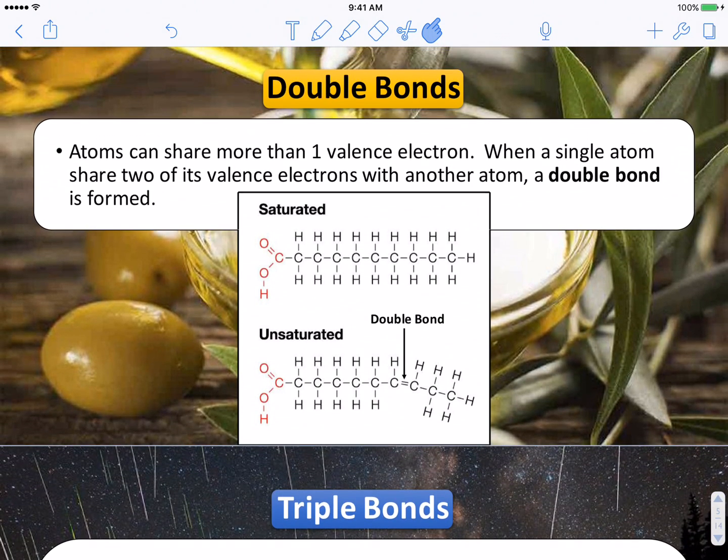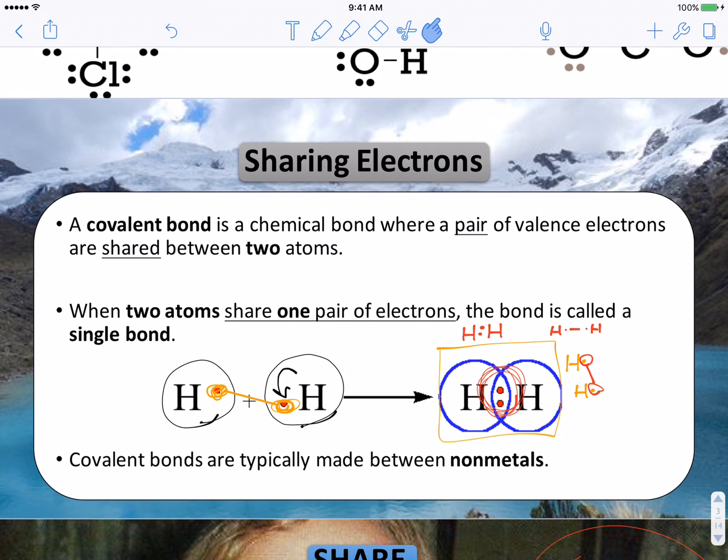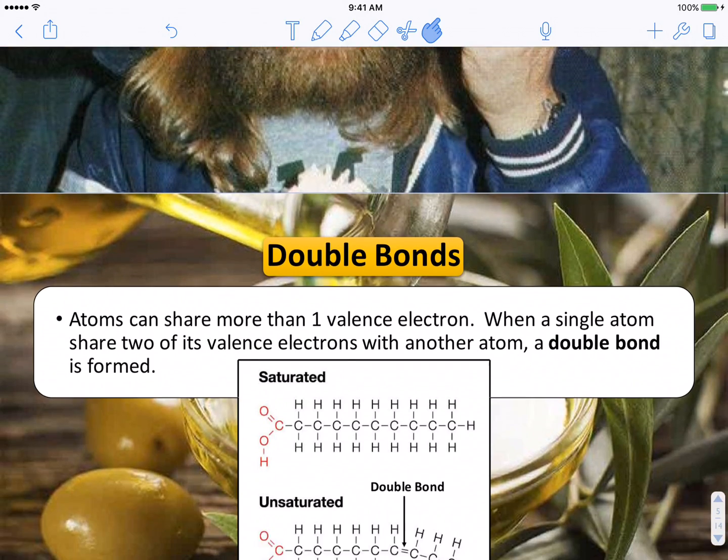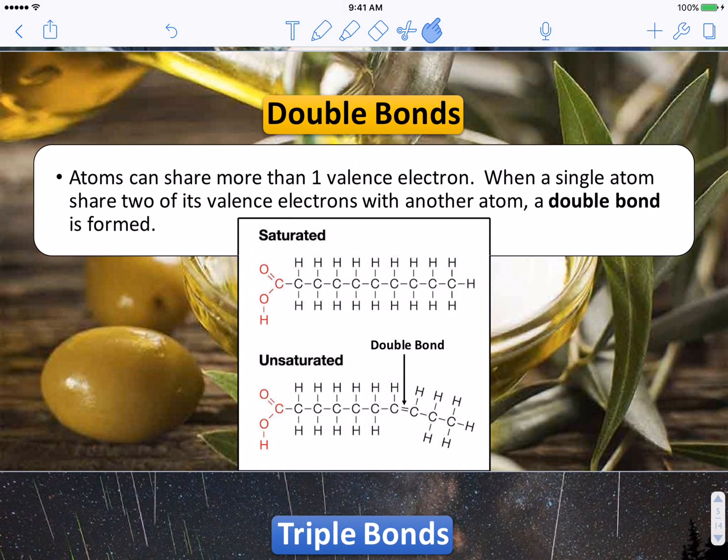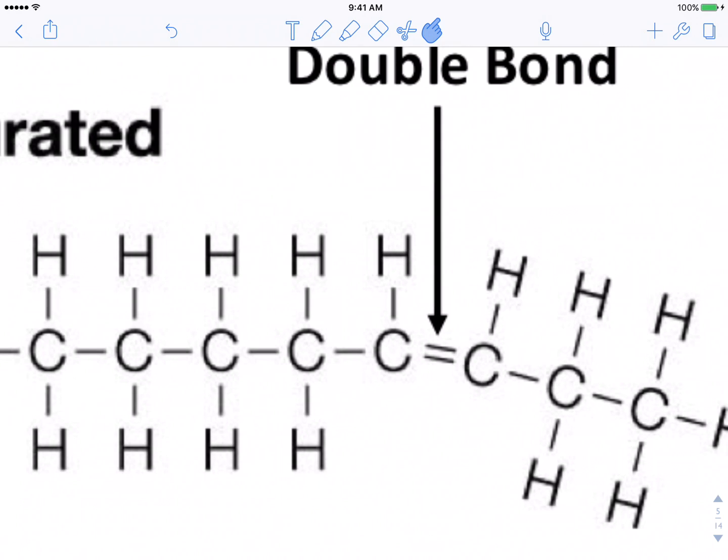Okay, so there's 3 types of bonds. What we did up here is we have one pair of electrons being shared. That means it's a single covalent bond. Well, what happens if we have more than one pair of electrons? So if we look at this, here's what's actually going on. We're going to highlight this chemical symbol.